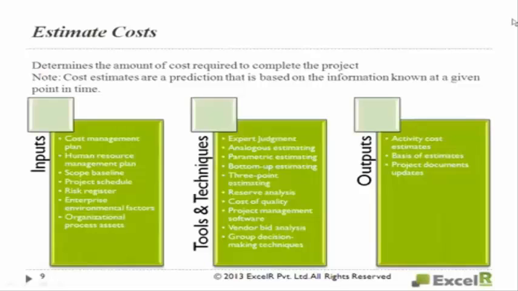For example, assume that there is an activity called painting. How much does it cost for painting? You are unable to estimate, and you are not confident that your estimation is right. So you will further break down this activity called painting into smaller entities. Painting, first I will scratch the wall. This is an activity. And once I scratch, then I will apply the white cement. Then I will put the color. So you are dividing that activity called painting into smaller entities, 3 more activities.